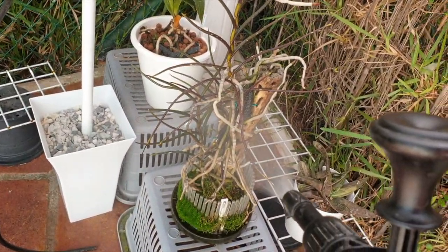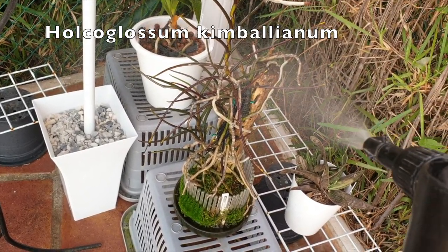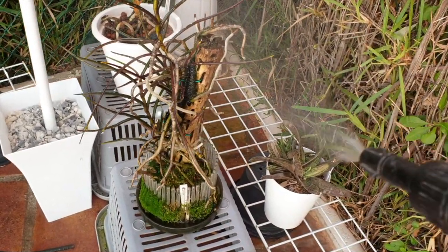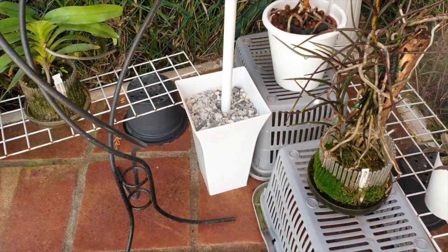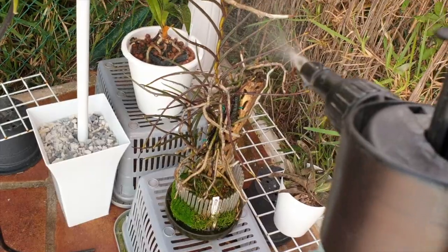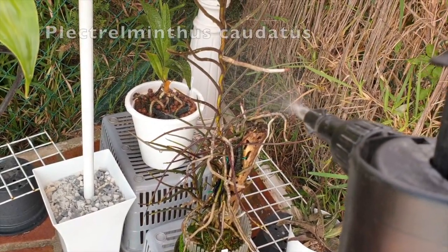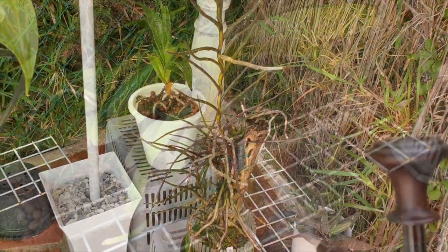Not an Angraecoid, Orchoglossum kimberlianum, but lives here, and every time I come and pass this, I make sure to have my spray gun with me and hose it down. And behind that, getting residual mist, is my Plectromynthos caudatus. I'm going to pull her out just now and we'll have a look.